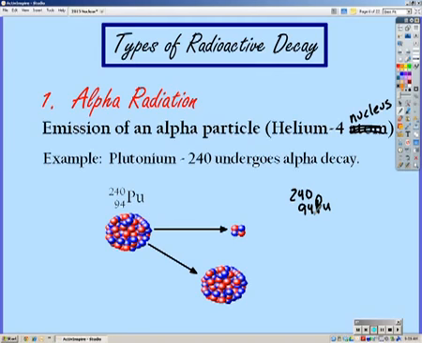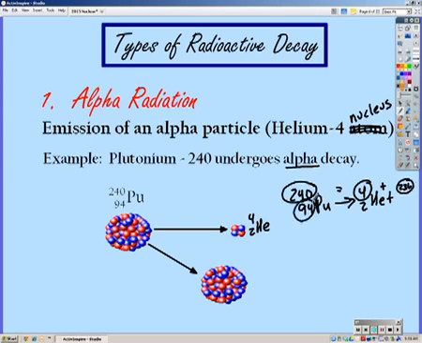We set up our nuclear equation like I'm doing here on the right. You have the mass and the atomic number and the element. It decays to give off alpha and some other element. To solve this, we say 240 has to equal 4 plus something. Well, using basic algebra, we have 236 plus 4 gives me 240. And on the bottom, same thing, 94 is equal to 2 plus something, or 92. To figure out what element, I just look on the periodic table and find element 92, which is uranium.